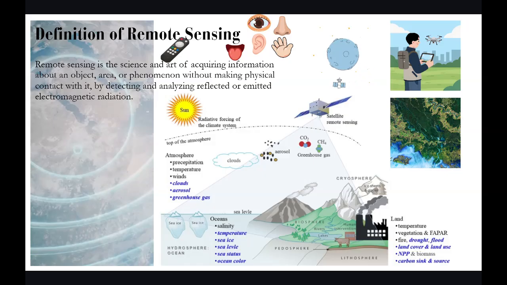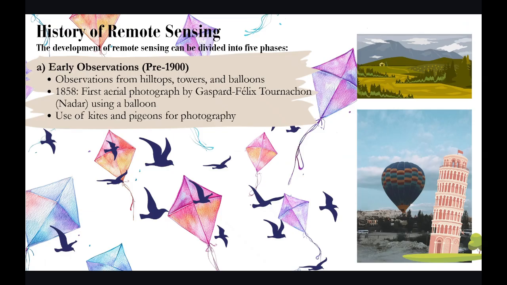So if anybody asks you what remote sensing is, you're going to say that it is a science and art of acquiring information without coming in direct contact with any object. Here, these objects are planetary features and planetary phenomena, and we acquire this information to address different problems that we are investigating.